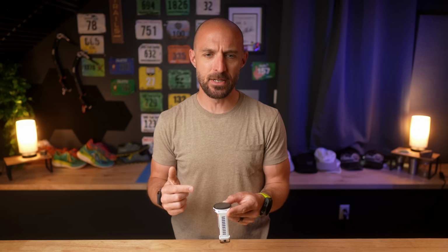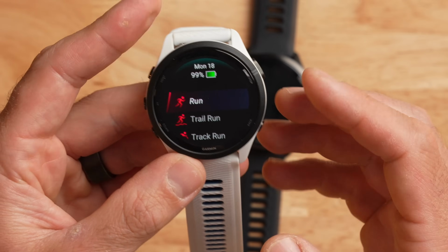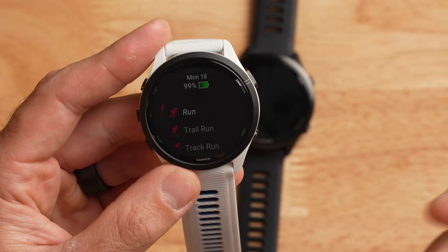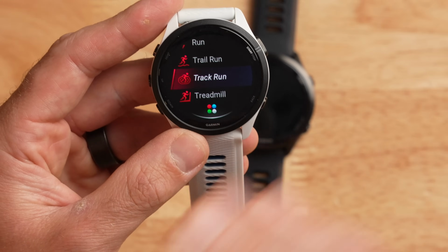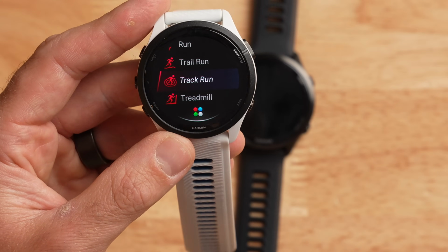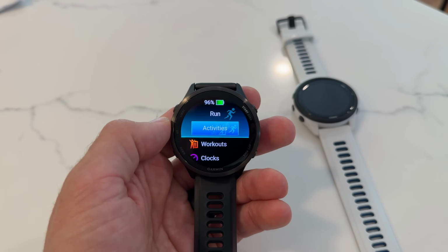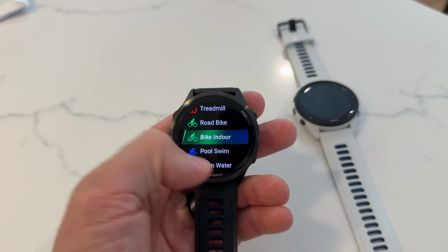Now, when it comes to activity profiles on these watches, again, very similar here as well. Both watches feature a similar set of profiles like basic running, cycling, snow and water sports like swimming, and a lot more. Pretty much everything to cover your bases, even if you're a multi-sport athlete doing triathlons. The Garmin Forerunner 570 does get additional sport profiles though, in the form of additional multi-sport profiles like duathlon, brick, pool tri, swim, run, and a couple more.